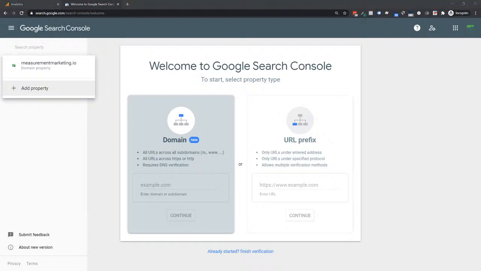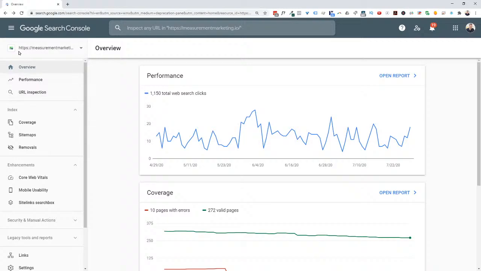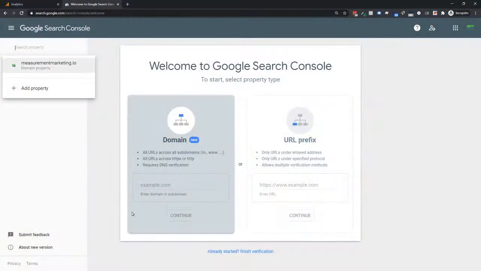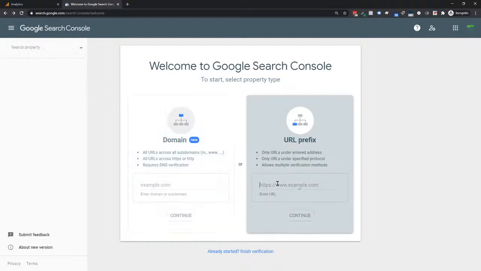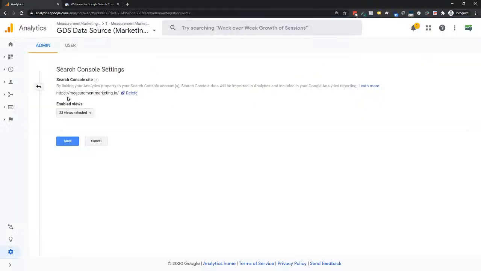So you have this. The other one, this other Search Console I'm going to show you, this is the HTTPS version. This style, because it shows HTTPS. That's not me typing that in. That shows there because it is this style, this URL prefix. And so that's what you have to create. And when you create these URL prefixes, these are the ones you have to use. When you do that, as long as you're using the same email to manage your Search Console that you're using for your Google Analytics, then you will see it in your list of things to link. That's how you do it.